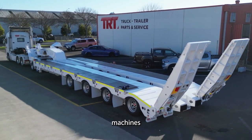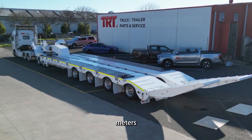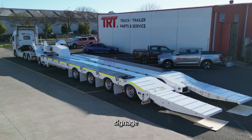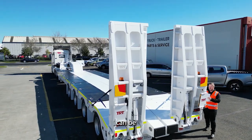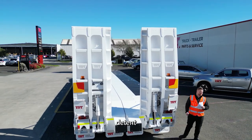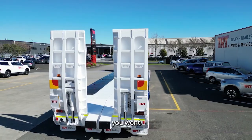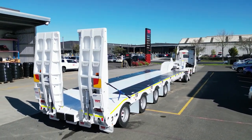For loading and unloading of machines, the trailer features these nice big 1100mm wide ramps by three metres long. She comes complete with full ADR compliant signage. She's got isolation valves on each of the ramps so the ramp can be locked off at any angle. Being double acting, the trailer also features a float detent valve for the ramps, so when they're fully lowered into float mode you won't get point loading on either of the ramps. They've also got individual beacon switches per ramp.